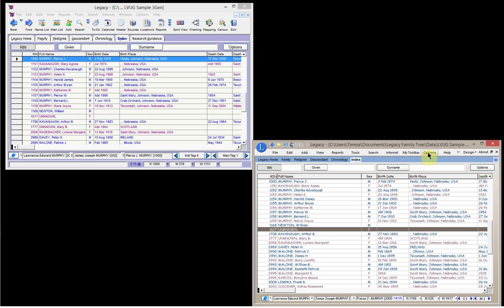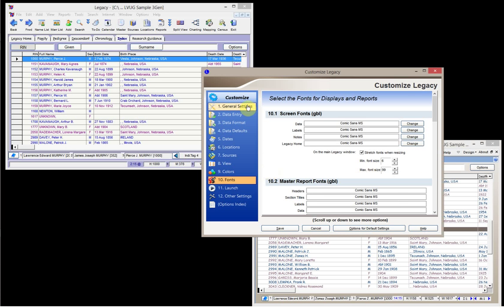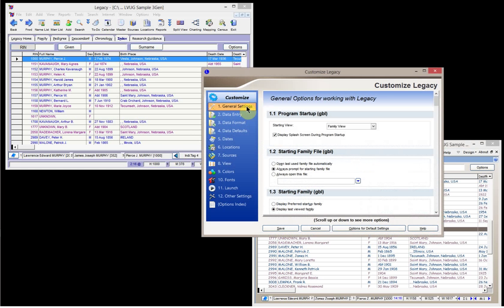And in fact, if we were to go to options and go to customize, you see that all of these options now to customize things are done, and I'll just show you here in general settings. And I don't know why it does that. It kind of closes out and comes back, you know, like saves and opens up again, which is a little odd. My customization tab always stayed open in Legacy 7.5. I don't know if it's me or if it's Legacy, but in any event, all of these items are numbered, and then you just scroll through and determine what it is you want to do.